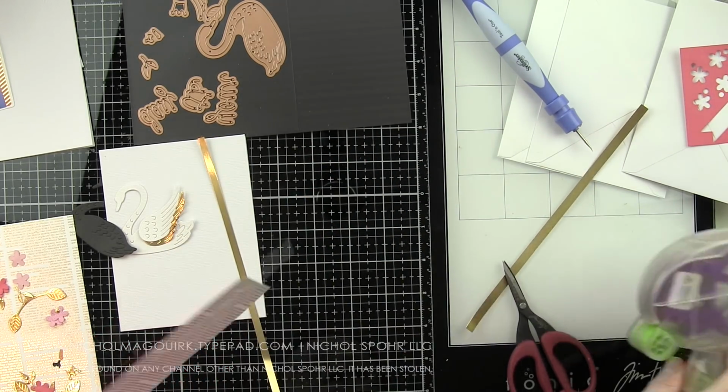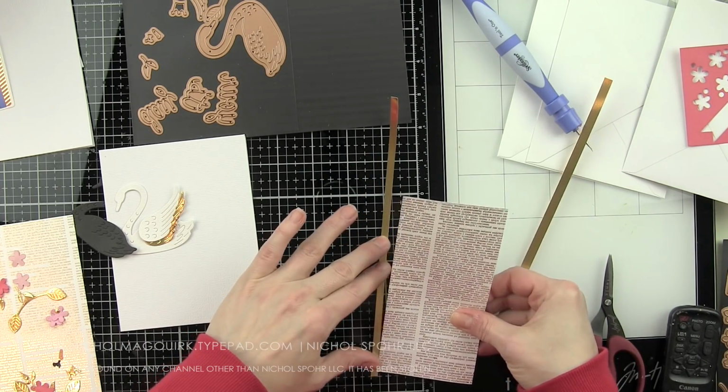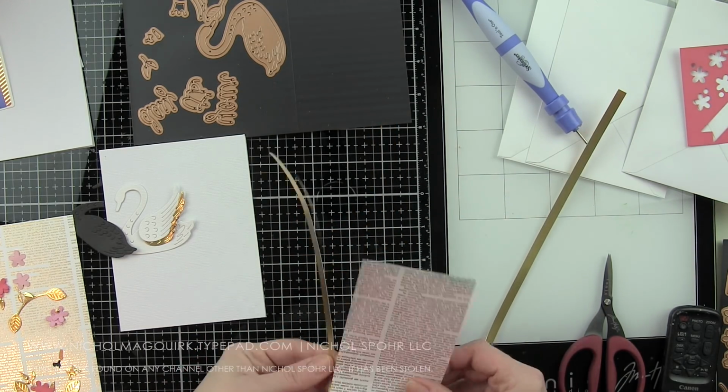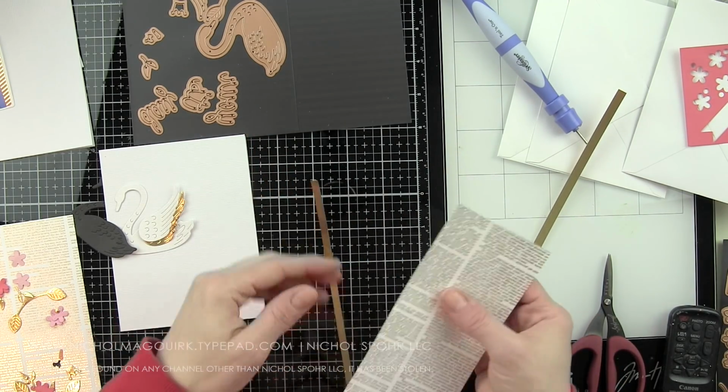Let's move on to the dies in the kit. I love that in the card kit, there is an exclusive set of dies, which is just phenomenal. That's what Spellbinders is known for, and I think they just outdo themselves every month. This month it is a swan.